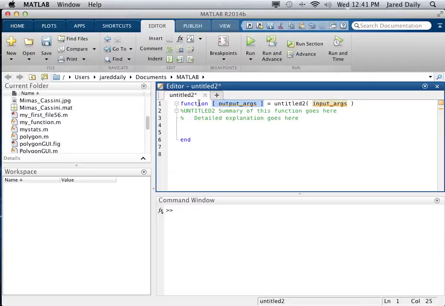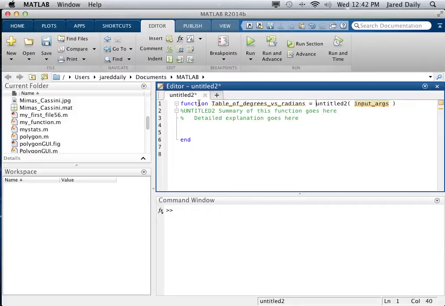Let's call it table_of_degrees_versus_radians. Why not? So the output will be called table of degrees versus radians.